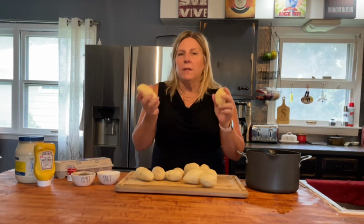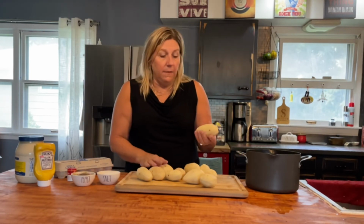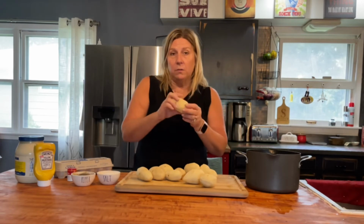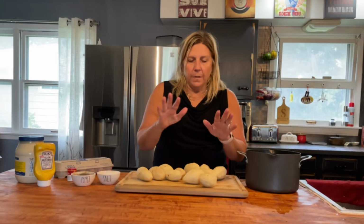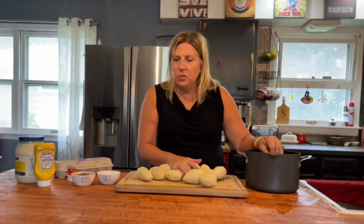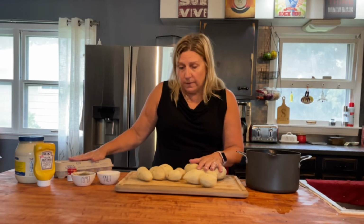And really you want everything kind of done at about the same time. So I try and pick out the same size, and if not, I put the largest ones on the bottom, and then I move up with the smaller ones on the top. So I'm gonna put these on the boil with a heavy pinch of salt in there. And then I'm going to also put my 6 eggs on to boil also.